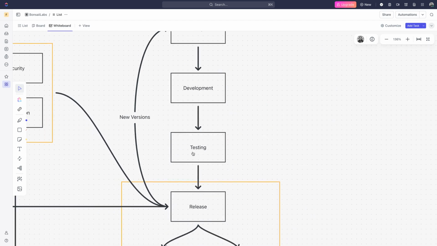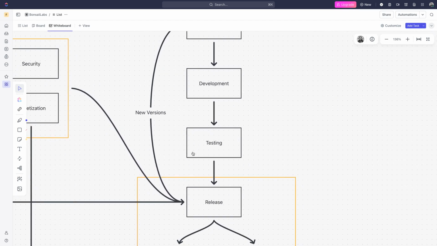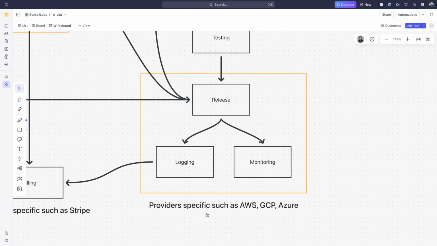Now, assuming that you have done all the three steps, the next thing is to release your API. At this point in time, you need to make a decision on which provider you're picking to release your APIs. You can run them directly through your data center, or the choice could be you can use one of the existing infrastructure as a service providers, either AWS, Google Cloud Platform, or Azure.